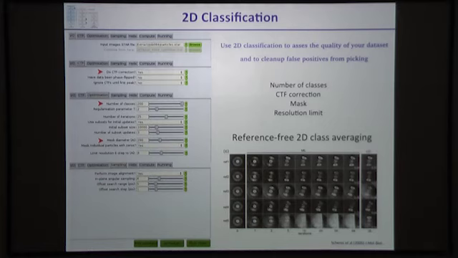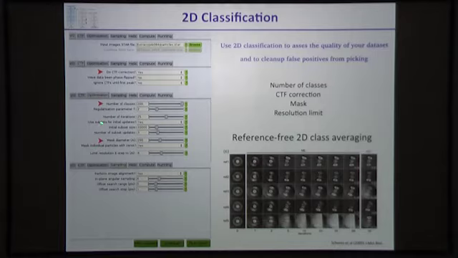If you use many more classes, computation will take too long, so that's not a reasonable thing to do. You need to decide whether to do CTF correction or not, which in most cases you will do. You need to decide the size of the mask, which would be related to the size of your particle, and it has to be a bit bigger than your particle. And then there's a couple of parameters that you could play with in order to get your 2D classification to work.